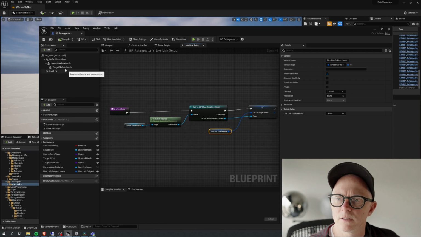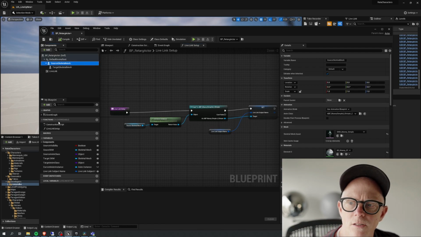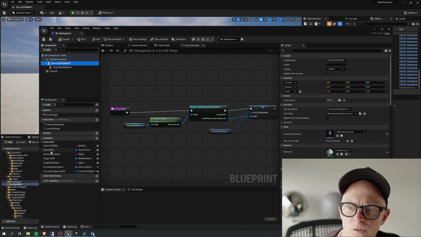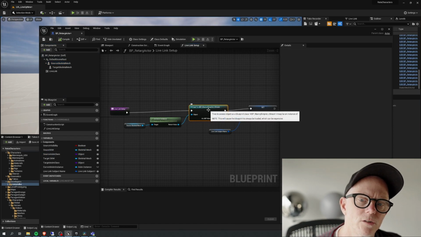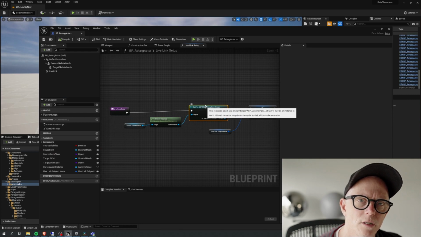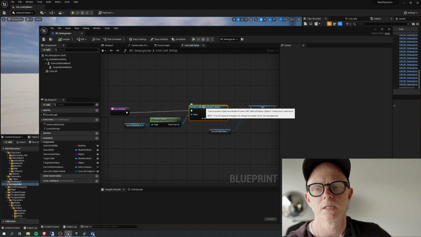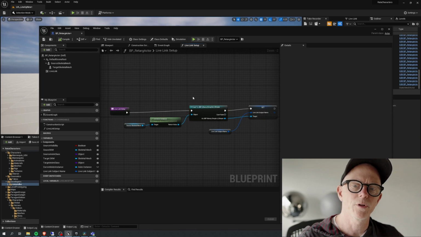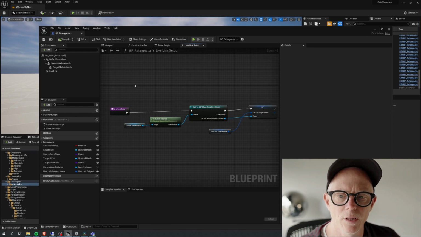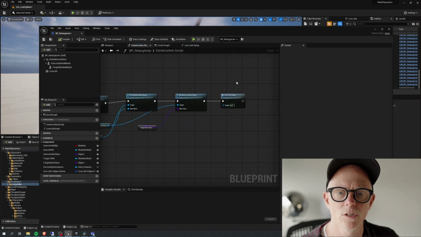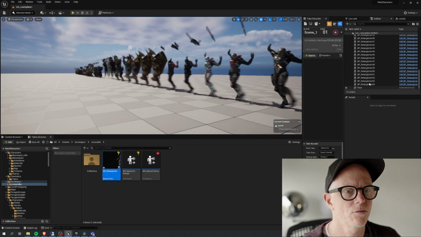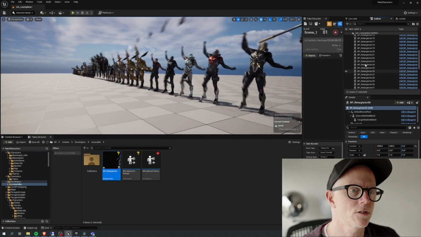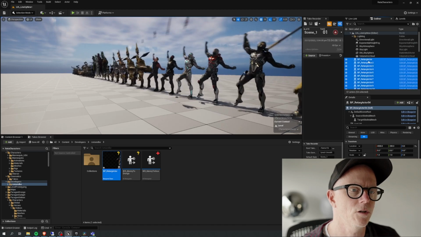Now this source skeletal mesh asset is generalized with these 2 variables so that we could change it in our level. However, I couldn't figure out how to generalize this cast. I don't know blueprint that well. So for the moment, I'm just doing this, but this should enable us to change the live link subject name. So I just added this at the end of our construction blueprint. And now if I select all these, I can change the subject name and use a different performance.